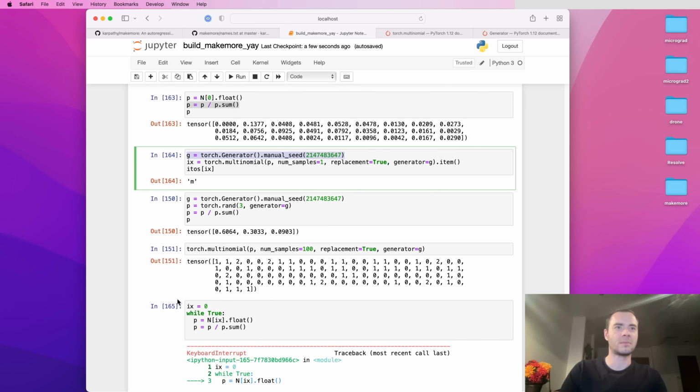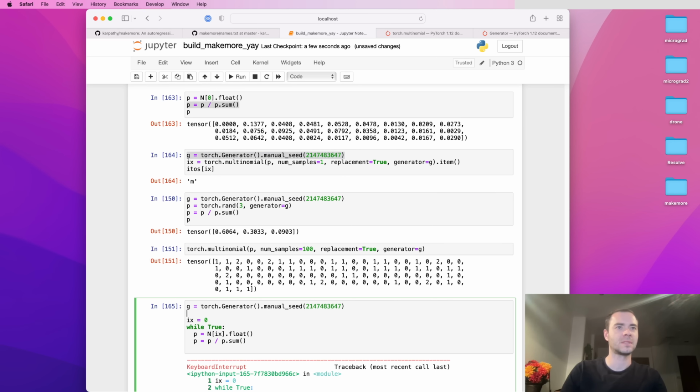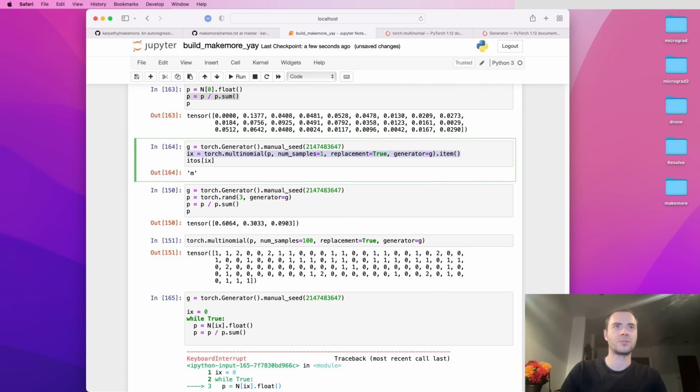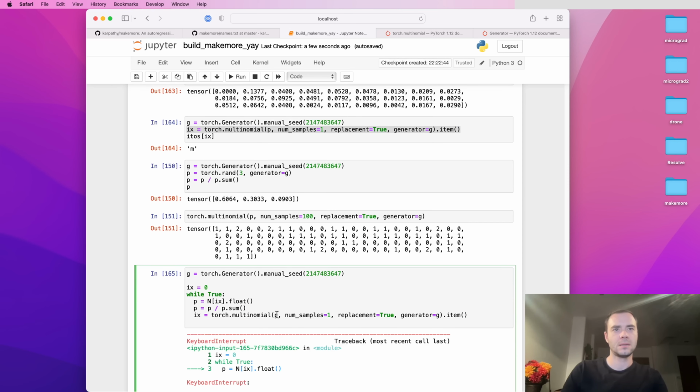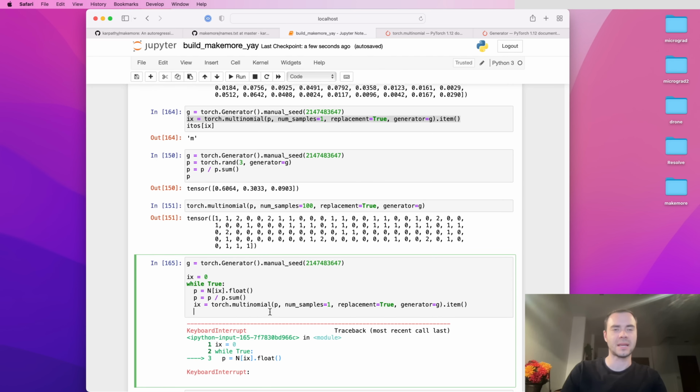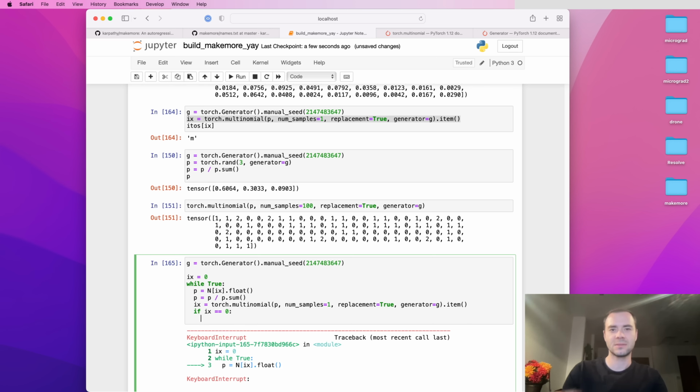Then we need this generator object. And we're going to initialize up here, and we're going to draw a single sample from this distribution. And then this is going to tell us what index is going to be next. If the index sampled is 0, then that's now the end token. So we will break.